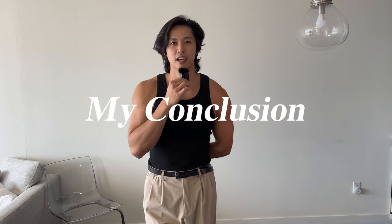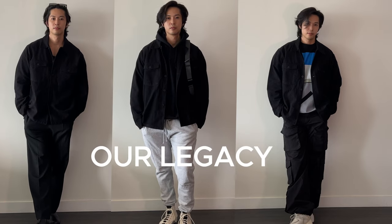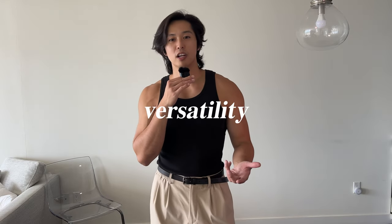After comparing all these outfits and styles, it really depends on your wardrobe and what type of style you like. These two over shirts work differently depending on what you already have. For me, the Our Legacy one works with my wardrobe a little bit more, but looking at the price point I'm not really sure it elevates my wardrobe that much. I really like having pieces that mix and match with each other. It depends on your budget and how many times you can wear that piece — because the more times you wear it, the price per wear comes down.